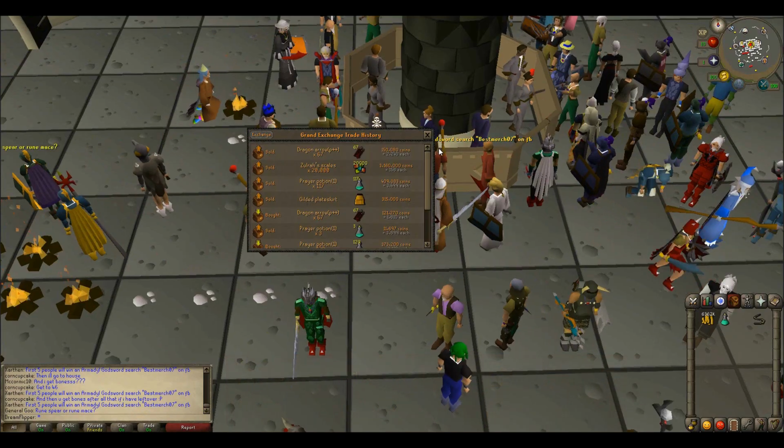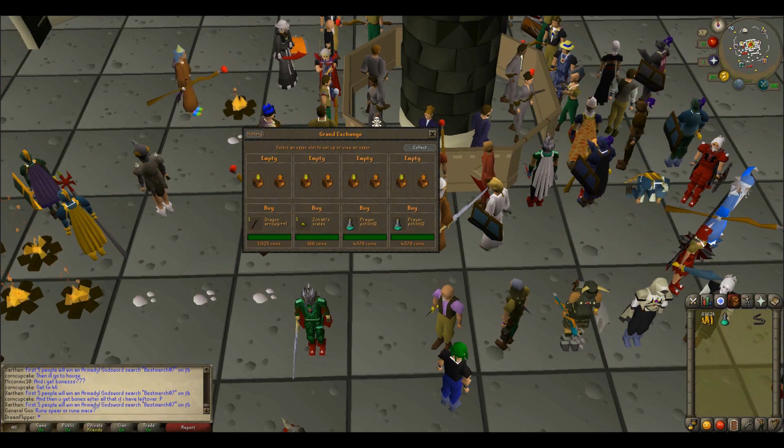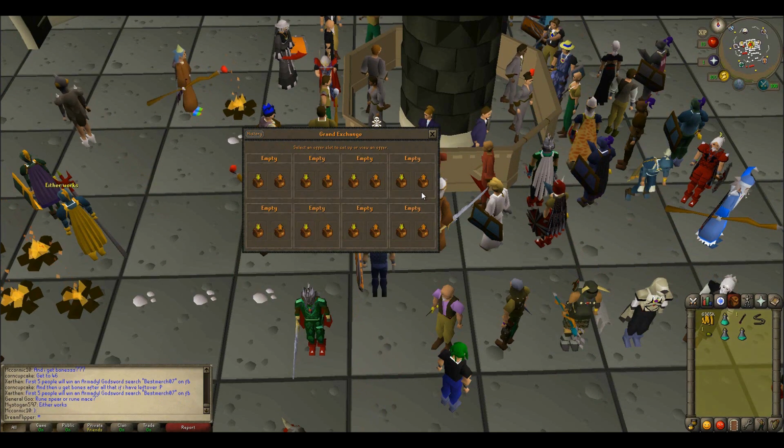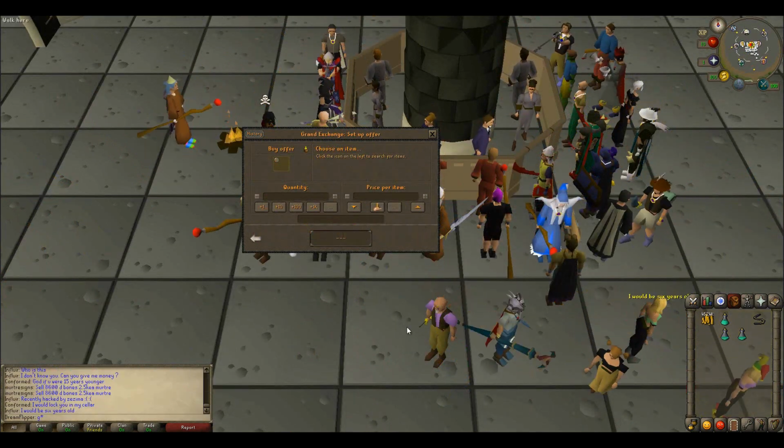So all in all, we got just over 100k, so pretty standard, but still progressing, so that's not so bad. At least we're not going backwards. So let's try this one more time. And first up here, I think we're going to do the Gilded Plate Skirt.